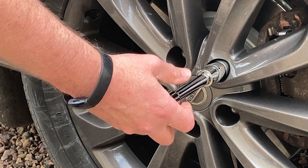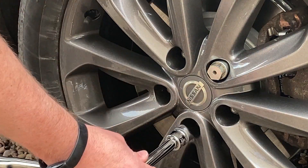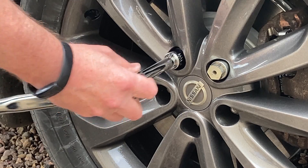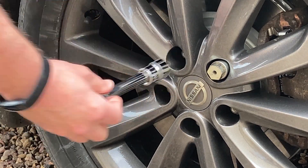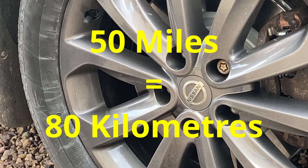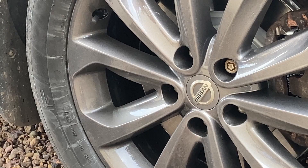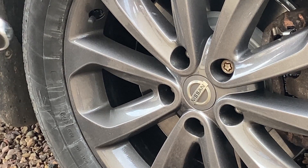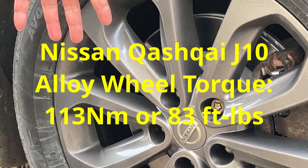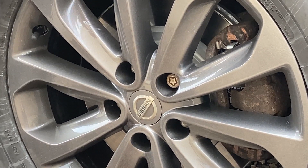Now I'm just going to do a quick check around. That's the job done. The reason for torquing wheel nuts and bolts after 50 miles is a safety thing. After you've driven that length and distance, with expansion and contraction, wheel bolts and nuts stretch. The mag changes shape slightly, so re-torquing makes sure that the wheel nuts or bolts stay tight, and you haven't got the risk of one or more working loose and the wheel falling off.